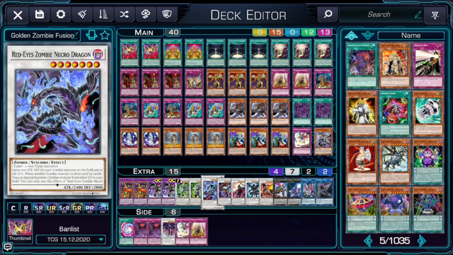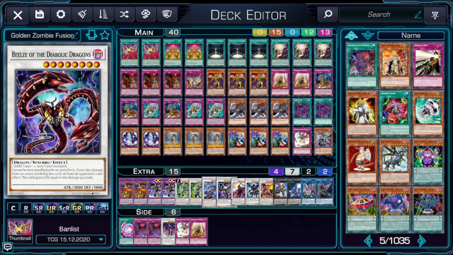Say the boss monster has too much attack for him. Golden Lord destroys him. Then Zombie World destroys another weaker monster the opponent has. And then Zombie World, during that same battle phase, can special summon that boss monster they had to your side of the field and then attack them with it. It's really good. Next we have the staple, Beals the Diabolic Dragon.